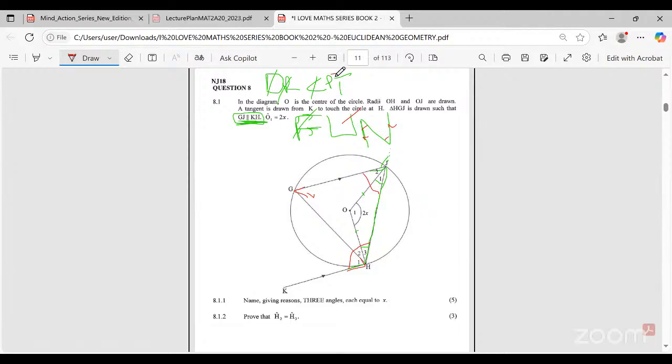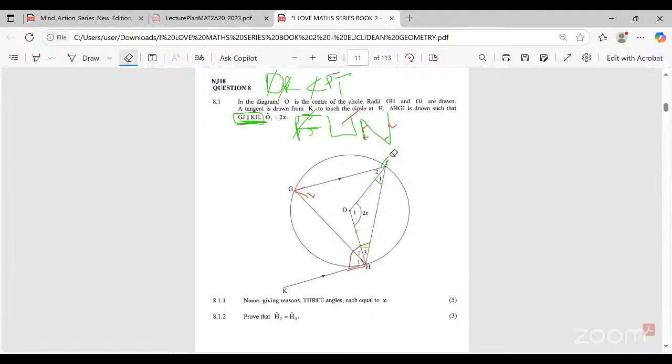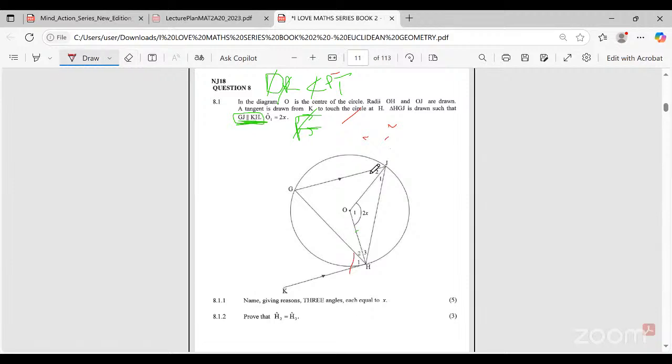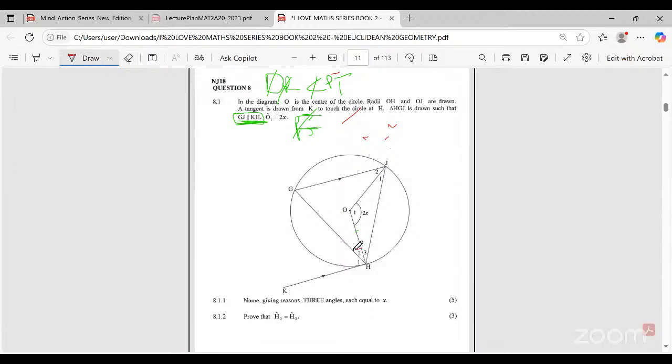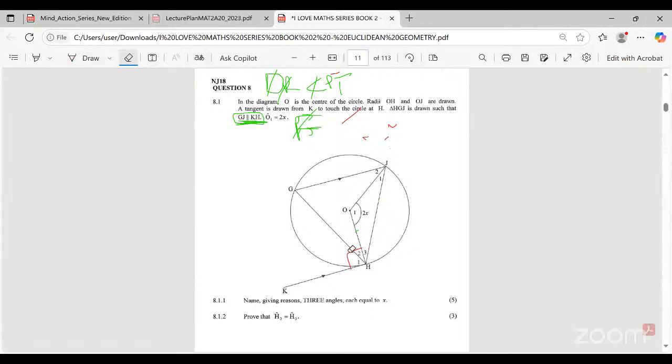Is there a tangent to the circle? Yes, sir. Then if there is a tangent, you can use the tan chord theorem. In this case, this angle will be equal to that angle, right? Yes, sir. You can also use that theorem that a tangent is perpendicular to the radius. It is 90 degrees here, right? Yes, sir. Fine. Now let's dive into the questions using those analyses that we did.